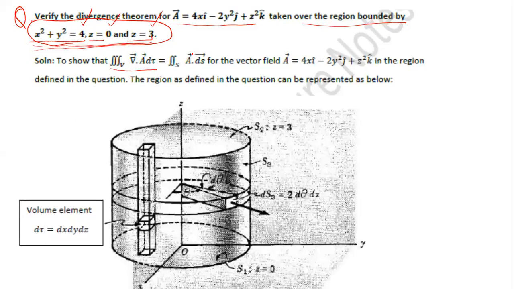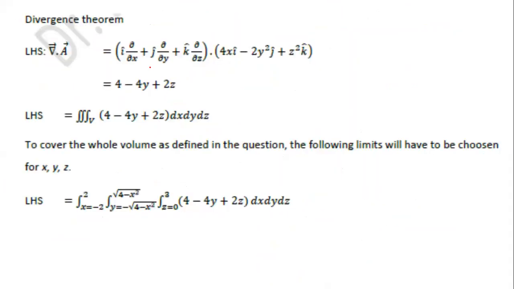So the vector field is given, it is this quantity. And let us first start with the left hand side, that is the volume integration of the divergence of the vector field. In order to do that, let us take the divergence of the vector field. This we know, we have already done it. The del operator is this. So when you perform a divergence, please do not forget to put the dot product sign. If it's going to be a cross product, put a cross product. If it's going to be a dot product, put a dot product.